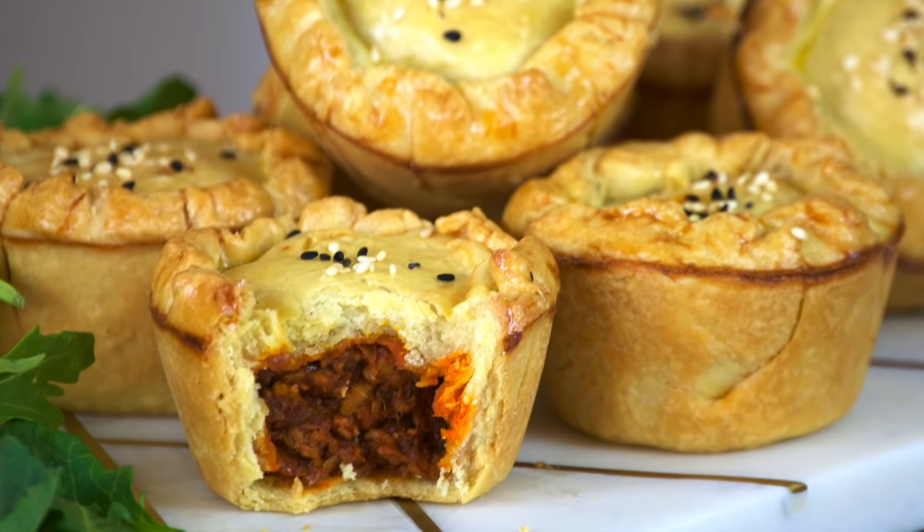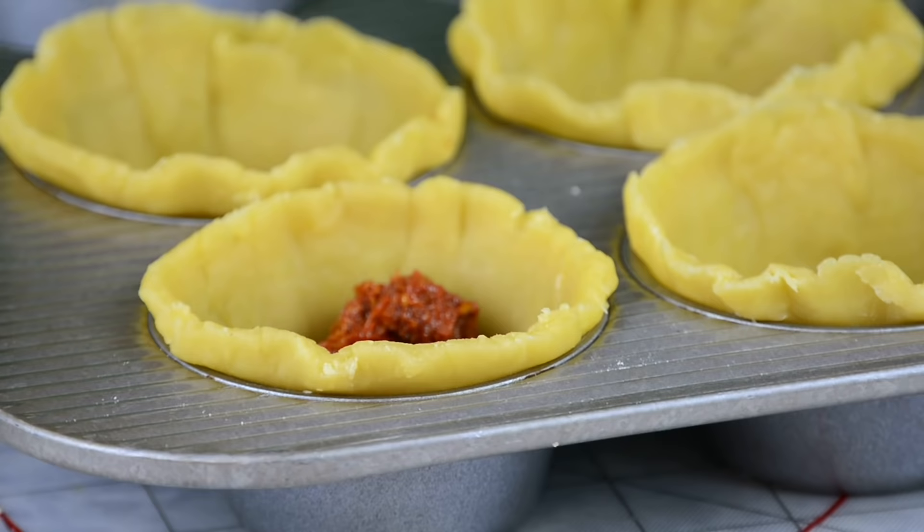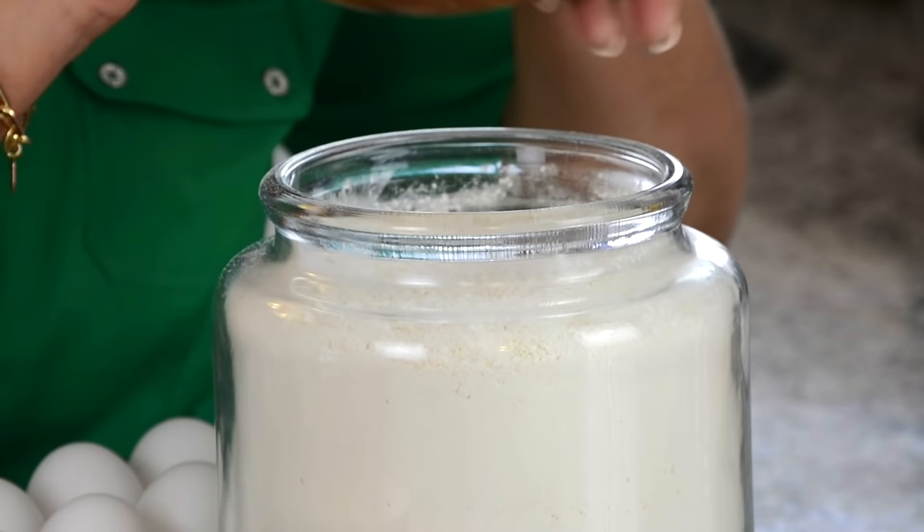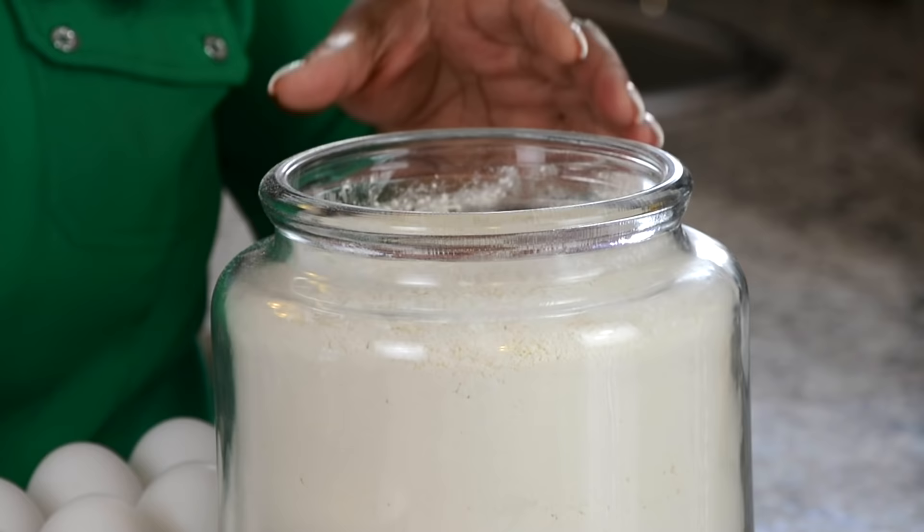This Portuguese finger food called Impaginia has a savory pastry filled with a sweet, spicy and tangy pork. You're watching Plating It With Wendy where I share with you recipes which impress with ease. Impaginias make a perfect snack that you can enjoy warm straight out of the oven. So let's get started.